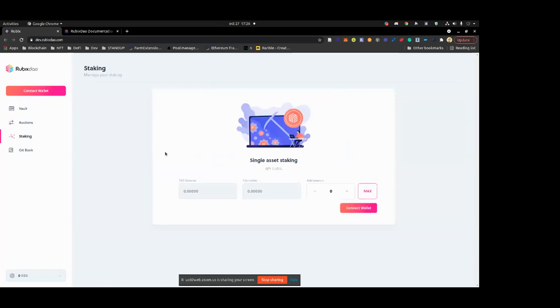Then, like I mentioned, you can also stake your stablecoins, your TAD, and you can earn interest using that. We can set the governance to give different interest rates. So it's going to be very interesting to see how we use the governance and how the community works with that to have a very healthy system.